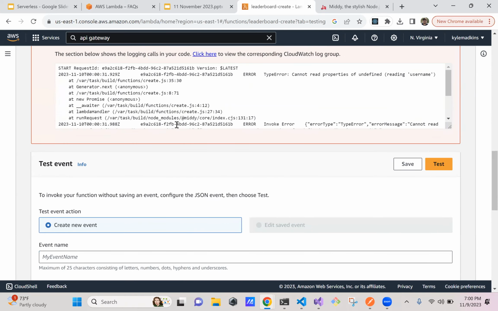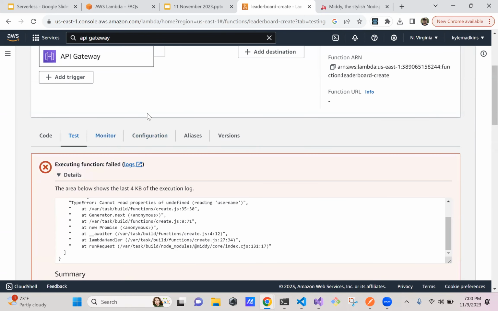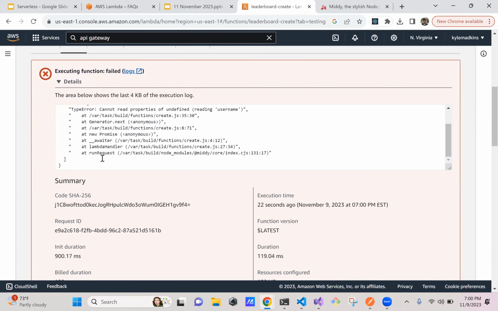Okay, it's saying undefined for some reason. Okay, scratch that. You can test your Lambda function here.